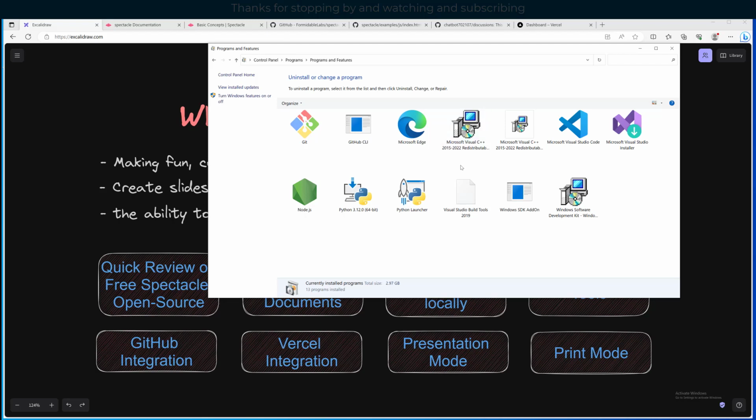You see some of those here, like these files, Visual C++, and I have VS Code installed, and that installed this Microsoft Visual Studio installer, the Windows Software Development, Windows SDK add-on, Visual Studio build tools. Some of those are related to Python, and then I installed the node tools. So that's basically what is installed on this machine.